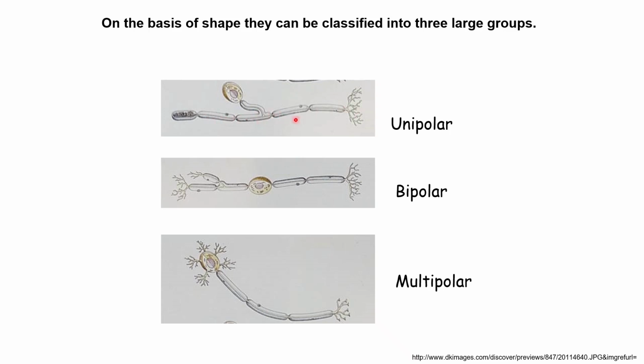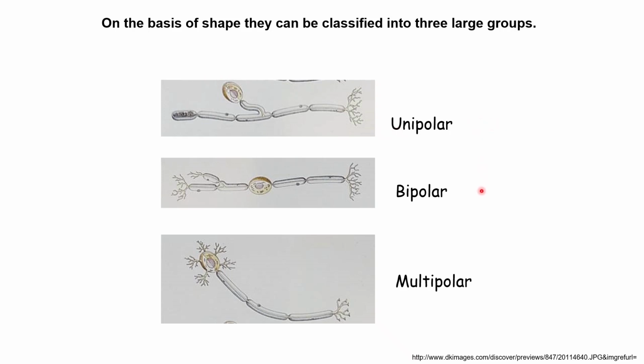So the neuron, of course, is receiving signal and giving out signal, from the dendrite and from the axon. But these two parts of the neuron eventually combine into a single branch that is connected to the cell body. So that is a unipolar neuron. We can find some unipolar neurons in the cerebellum.